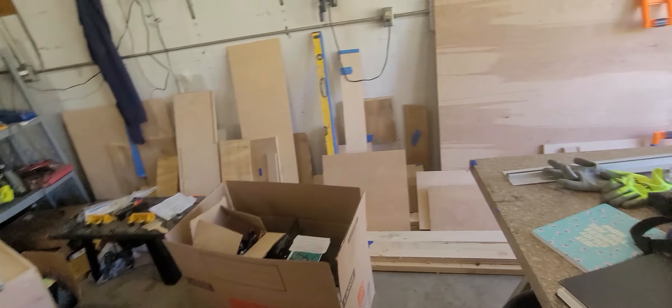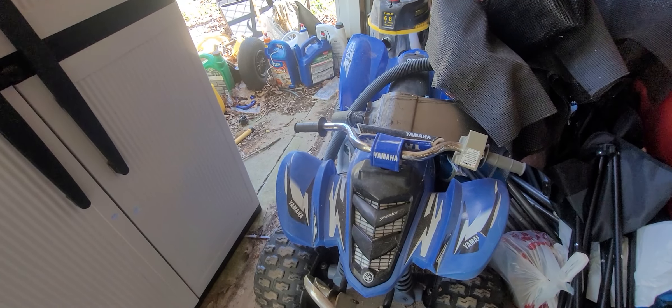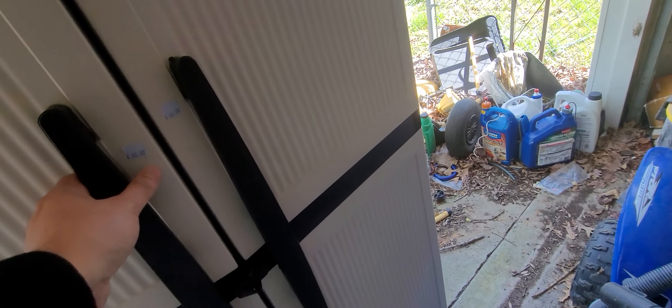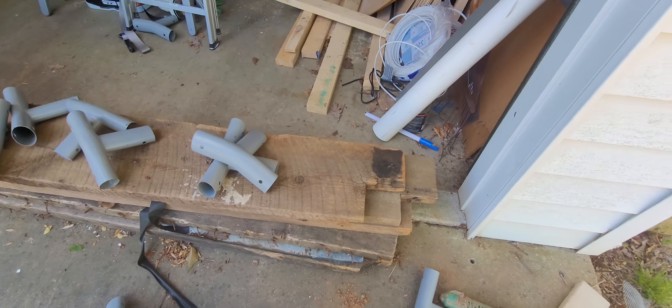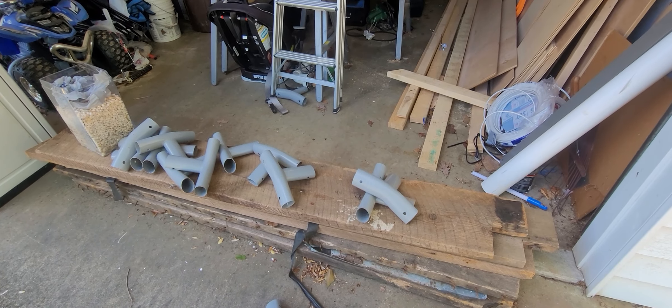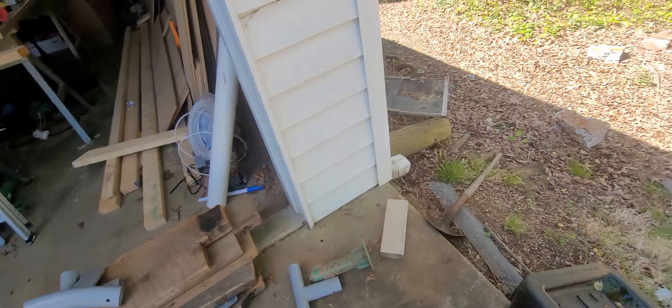Here's my garage where I keep all my tools. I'm working on it little by little — it's my man cave. I have a lot of tools, they're all over, but I'm working on that. There's my daughter's ATV. Here's a storage unit that I bought to add to the garage. This wood I took out from a house that's 100 years old — I want to repurpose it and make something out of it. The wood is more than 100 years old, so I want to use that.